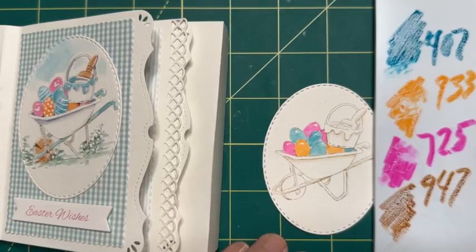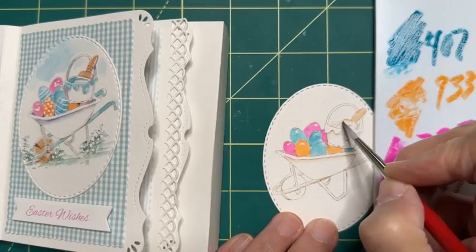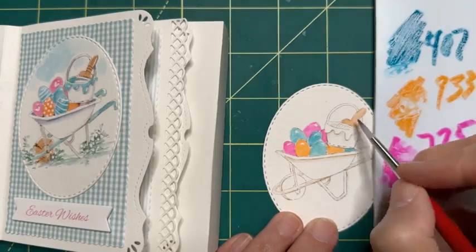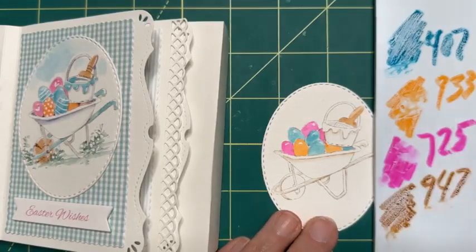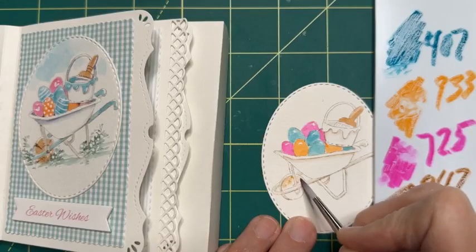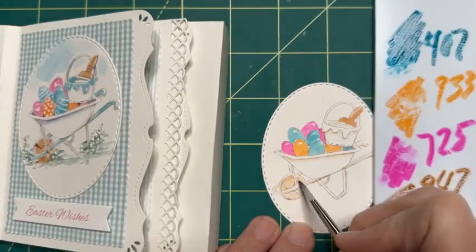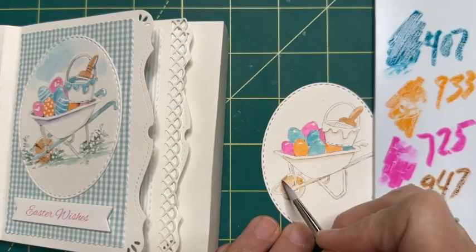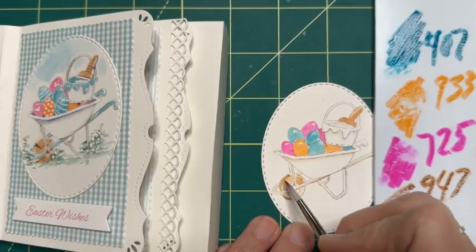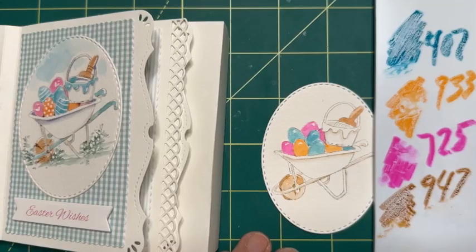And now let's do that little paint bucket. I'm gonna take a little bit of this brown and get this little brush handle. And then maybe the wheel. Let's just do this wheel while we're at it. Let's make this a little wooden wheel on here. And this area here is going to be just a little darker with a little highlight on top. And a little bit darker in here too.